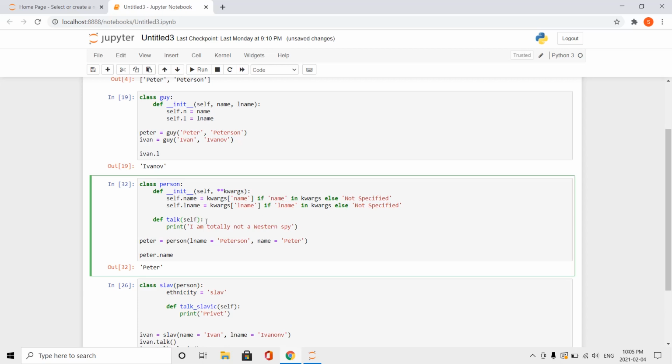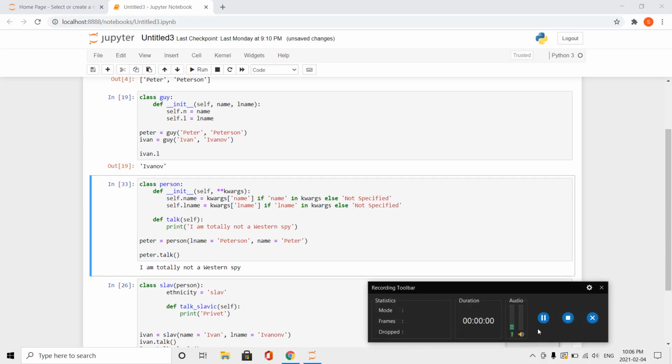There are no other variables, so when we call this method, we only need to type in the class, or in our case we assigned it to be the variable Peter, dot talk, and the empty brackets. And by doing so, it will return to us this sentence. So let's see how that works. And Peter is saying this.